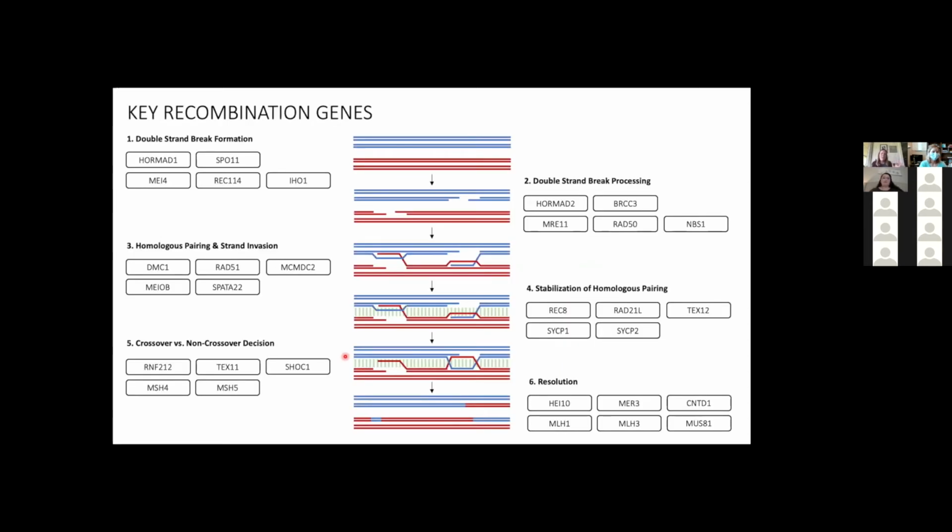The first thing we needed to do was figure out what genes to look at. So we selected a panel of genes that are involved in each of the different steps of the recombination pathway. We had a few criteria in selecting these genes. We wanted genes that were well described, so we know really clearly what role they have in recombination. We wanted somewhat equal sampling across all of these steps, and we wanted to make sure that we captured genes which had been associated with within-population variation in recombination rate.